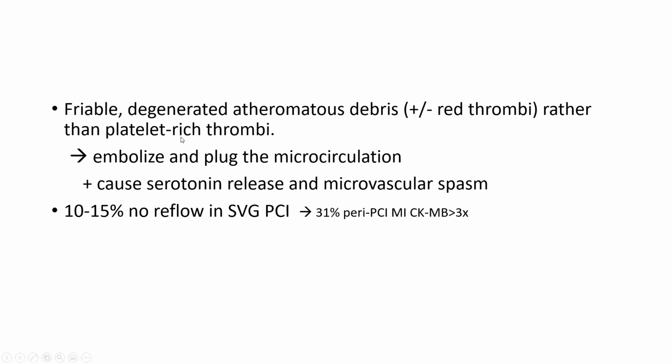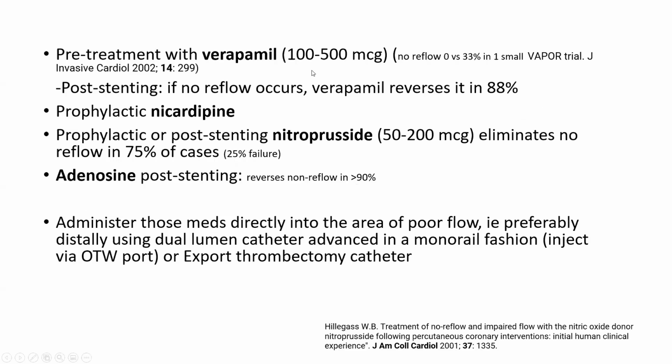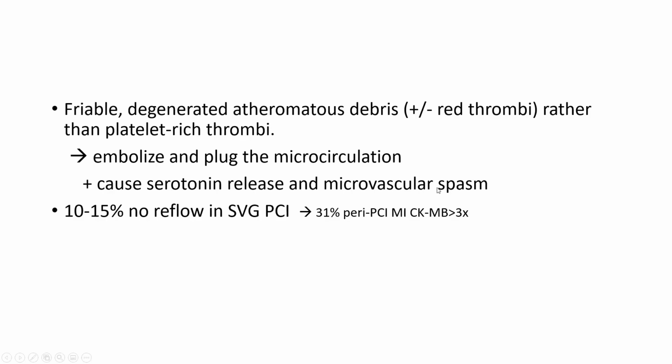And that heavy amount of atheroma embolizes and plugs the microcirculation. It also causes serotonin release and microvascular spasm, hence the reason those vasodilators work. They relieve the spasm and they also increase the size of the microcirculation so that it can eliminate the microdebris. There is a 10 to 15% risk of no reflow in vein graft PCI.